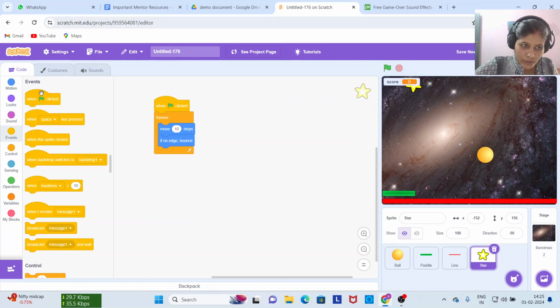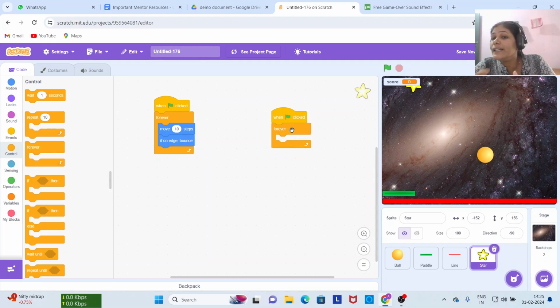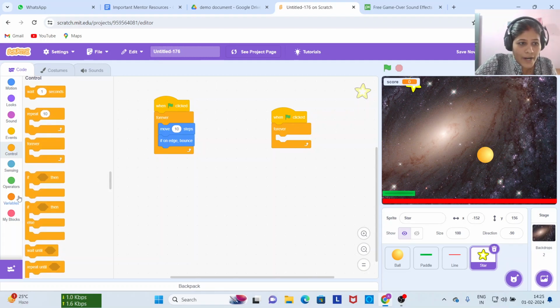So first we need when green flag clicked, and it will keep doing the same thing repeatedly. So we need a forever block, and if the ball touches the star, we need an if then block. Drag the if then block and put it inside.